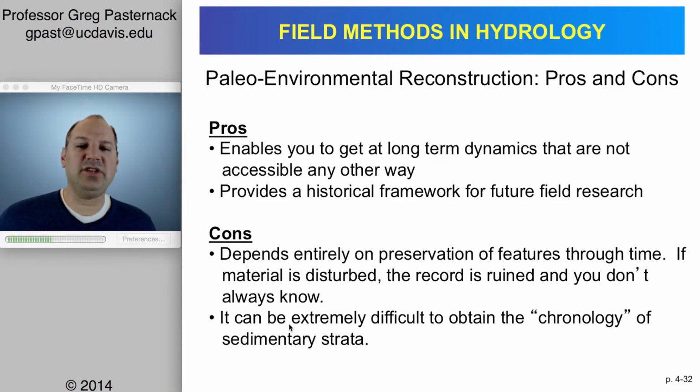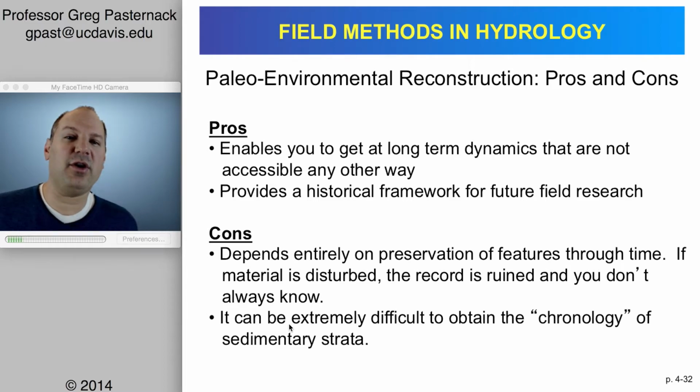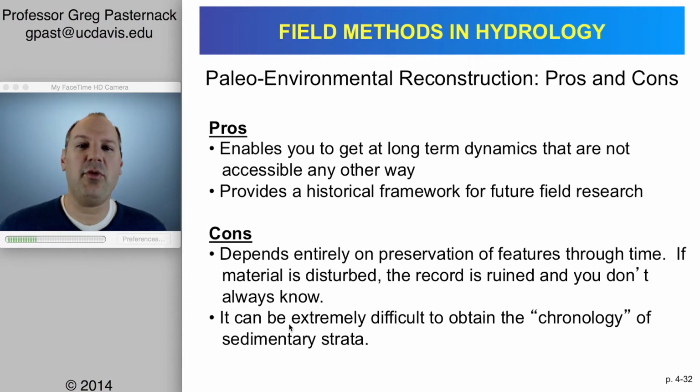So the main advantage of paleoenvironmental reconstruction is that it enables you to get at the long-term dynamics that are not accessible in any other way. You just can't monitor the history. You have to go out and reconstruct it. Having a historical framework, as I showed in the historical analysis presentation, really gives you a good starting point for understanding the system and thinking through what measurements you should make that are meaningful today. It definitely helps you understand the style of geomorphic and hydrologic functioning of the system.